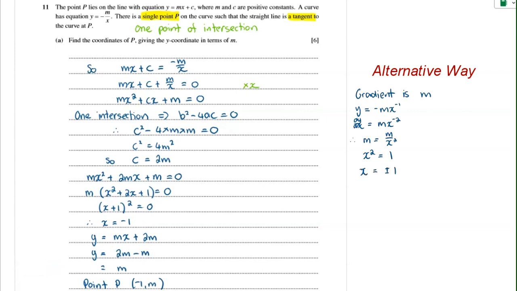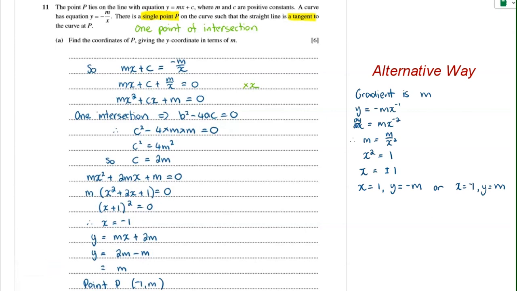All right, so we have two values, one where x equals 1, and we can find out y by putting x back into the equation. Let's put it back into negative m divided by x. So when we put 1 in, we just get y is negative m. And when x is negative 1 and we put negative 1 in, we get negative m divided by negative 1. So y is just m. Now, it seems like we've got two answers here, but for P, we need to find coordinates, and it seems like P is just 1 point.